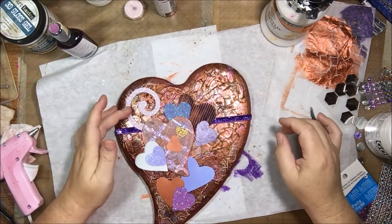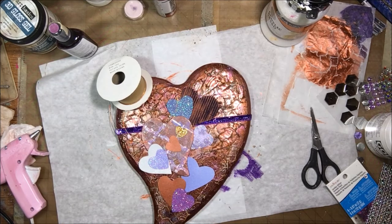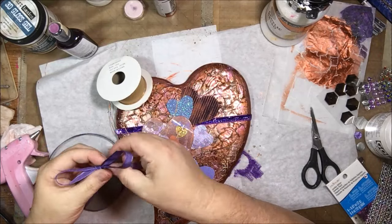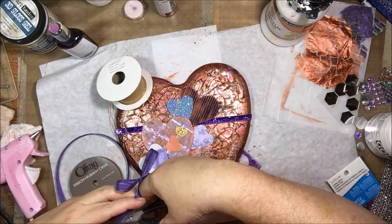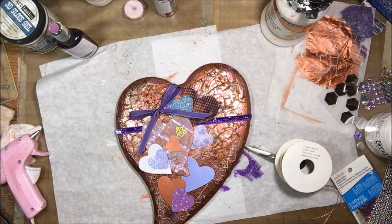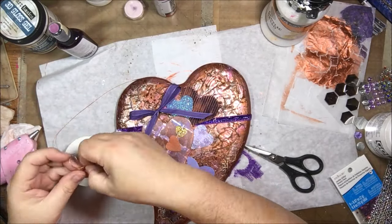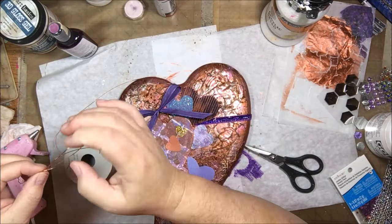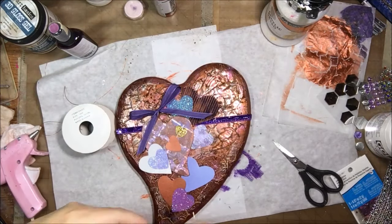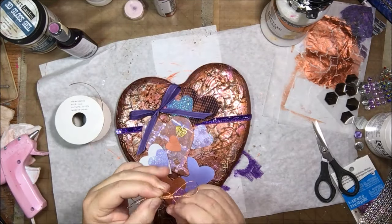Seeing how they look, trying to decide about the swirl. I decide instead of the swirl that I'm going to have a bow. So I get out some purple organza ribbon and make a bow. And then I've got some copper cord, which is almost gone. And I wished I could find some more of it. I got that from Stampin' Up! years ago. I don't know if they still have it or if I could find something like it, but I really like it. I had copper, gold, and silver of that. Big roll of it. There's like one little lonely piece left on there.